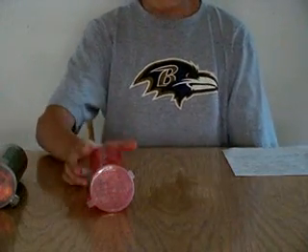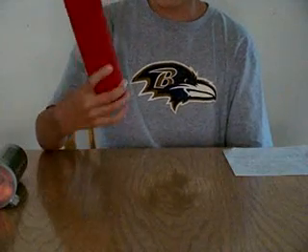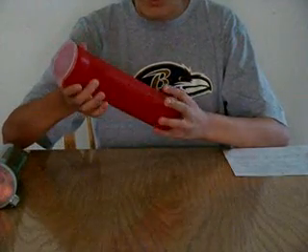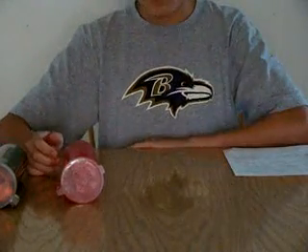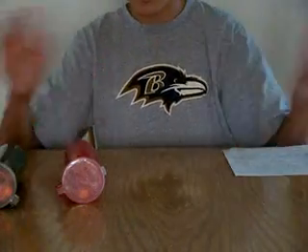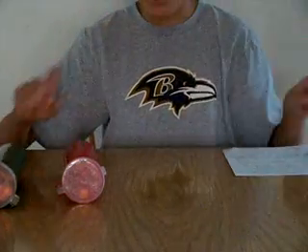Another thing is when you freeze them and take them out of the freezer, you're going to notice condensation all over them — a bunch of water just coating the paintballs. We all know that water and paintballs don't mix, because once you get water on your paintballs, it makes the shell more squishy. When you shoot them, they're going to be going everywhere and you're not going to hit anything.